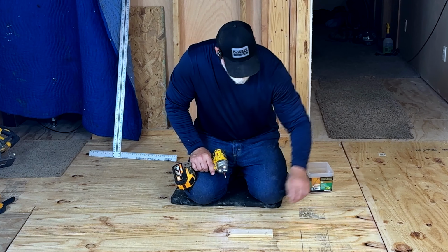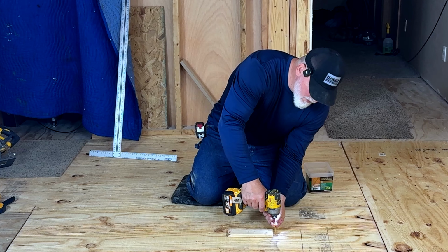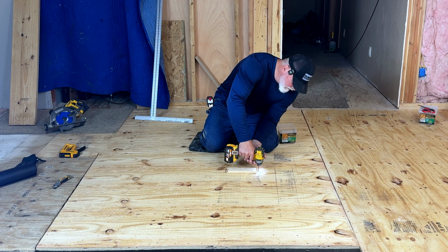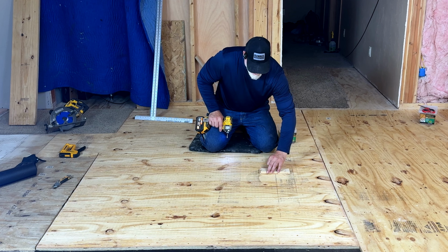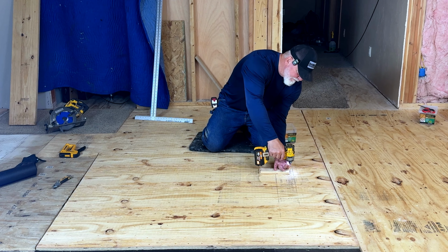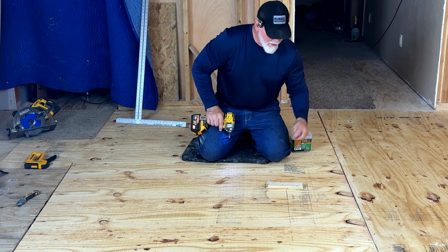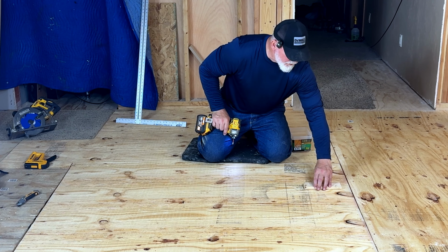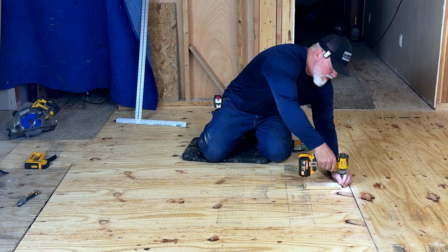So I'll do that. And that's going to have me spaced really well there. Then I can go the other directions like this. And like this. And let's see where that's going to put us. Yeah, we'll go ahead and put one more here because we're still going to do the edge.